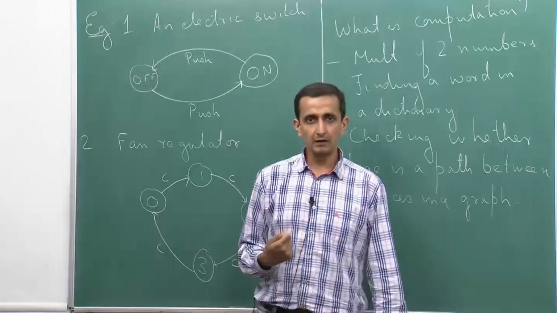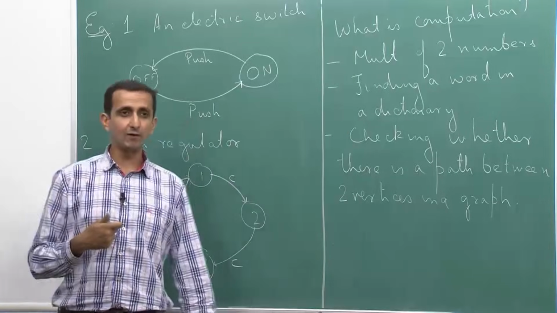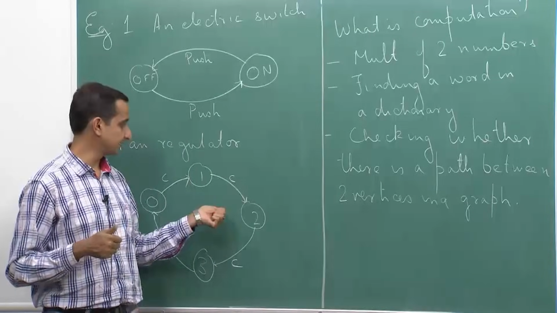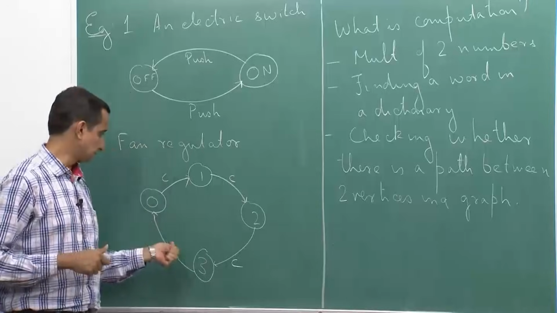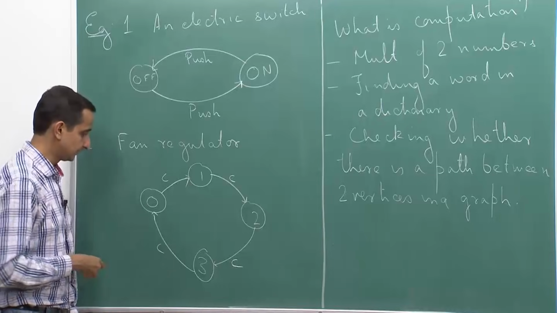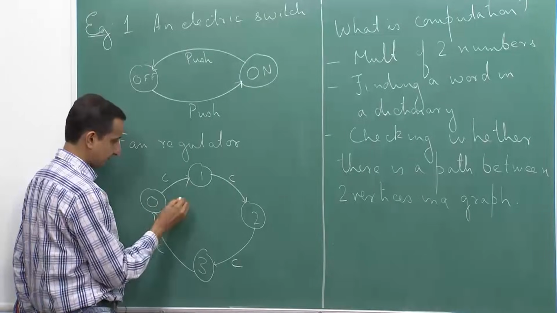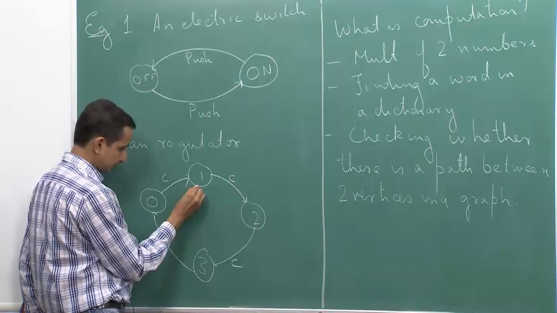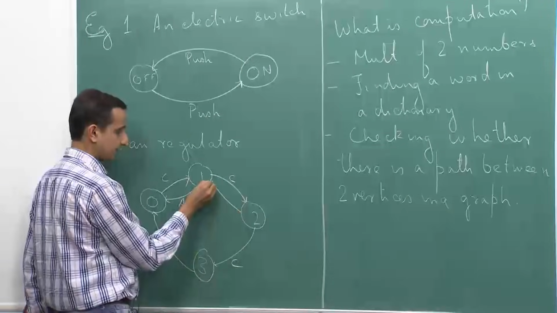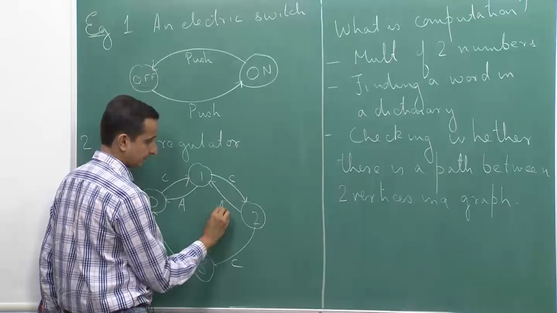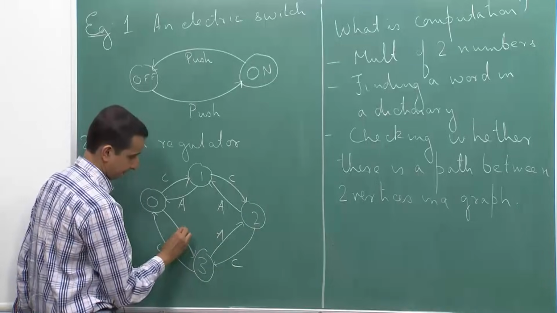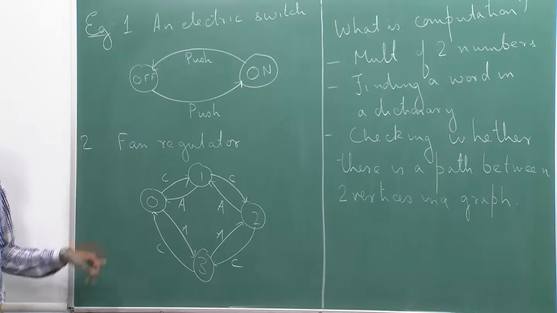So, this is how it can go from one state to the state which is immediately higher to it. But note that for a fan regulator, we can also turn it the other way. Okay. In the switch there is only one operation, the push operation, but in the case of a fan regulator, we can go from 0 to 1 as well as we can go from 1 to 0, and the same for all the other states. So, in a similar manner, from 1 I can come to 0 if I go anti-clockwise, from 2 I can come to 1 if I turn the regulator anti-clockwise, and the same for from 0 to 3.